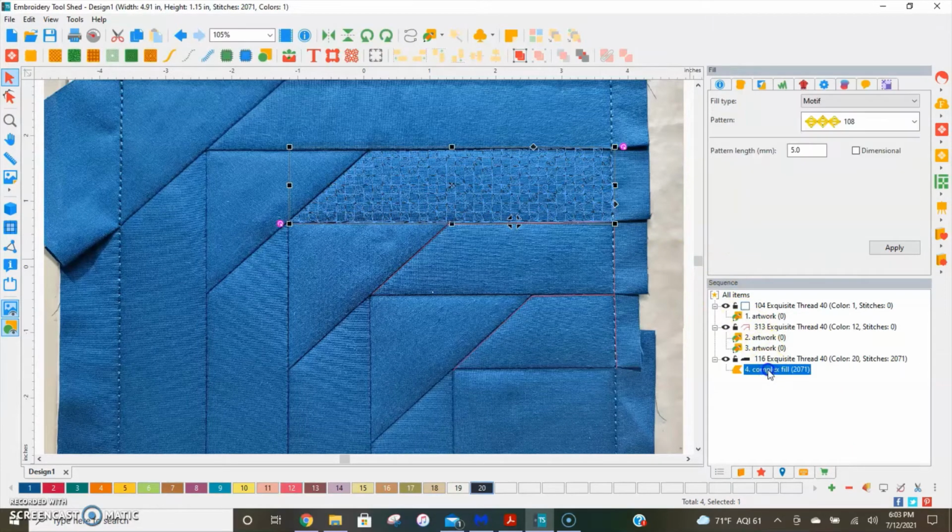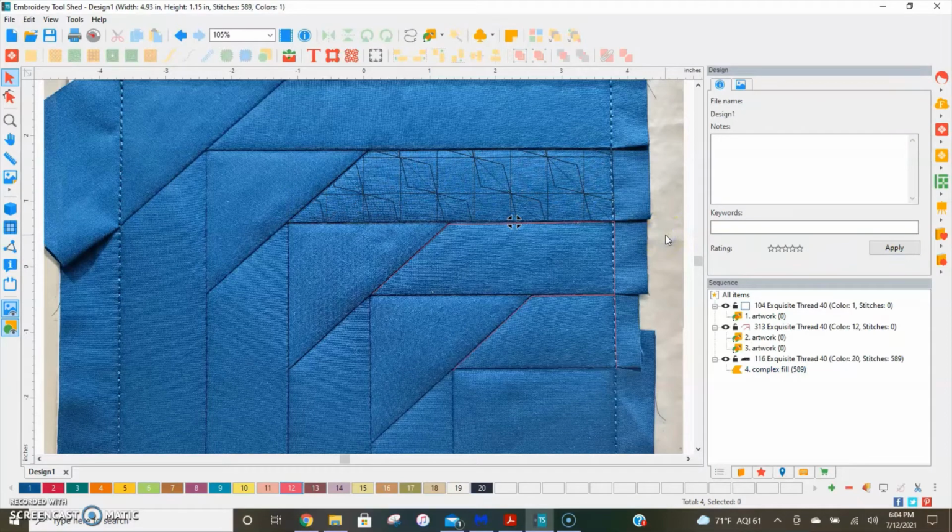When I select it again, I'm going to go ahead and make it larger this time. It was at 10 originally. This is currently at 5. I'm now going to show you 20. And you can see how much larger that is. So it's literally that easy to apply a fill to an area that you have chosen by selecting the artwork tool and literally clicking around and creating a specified area.